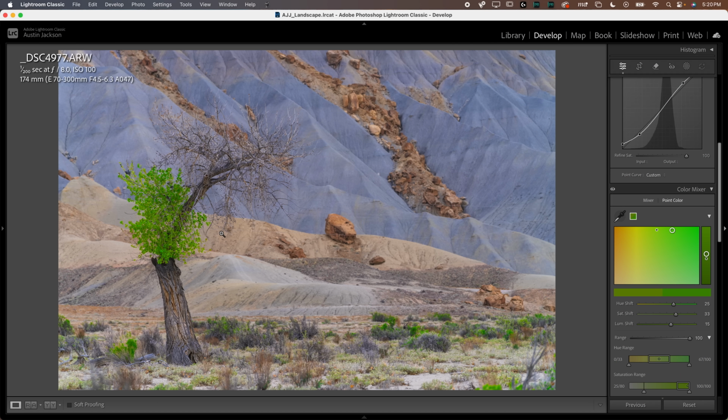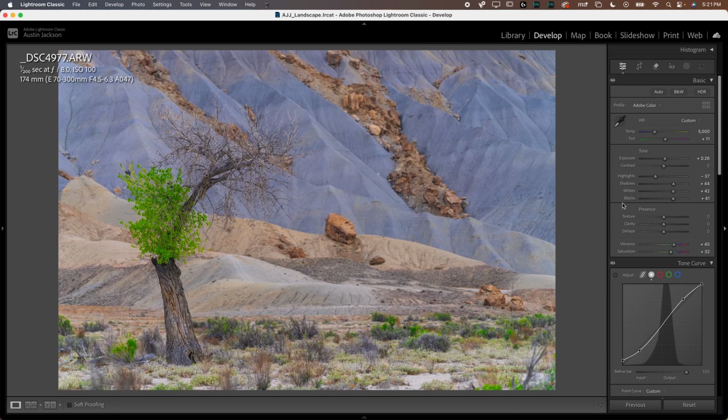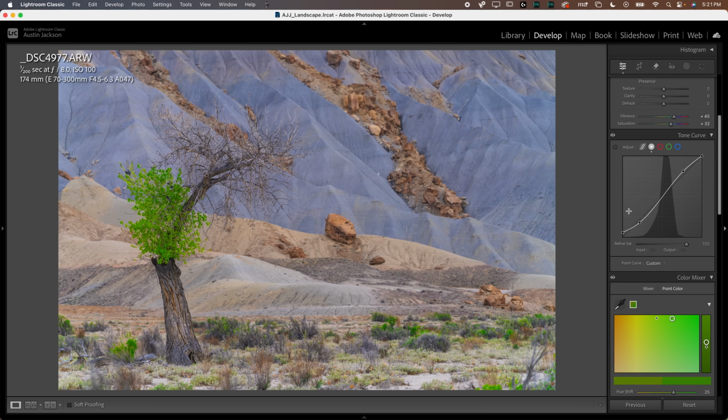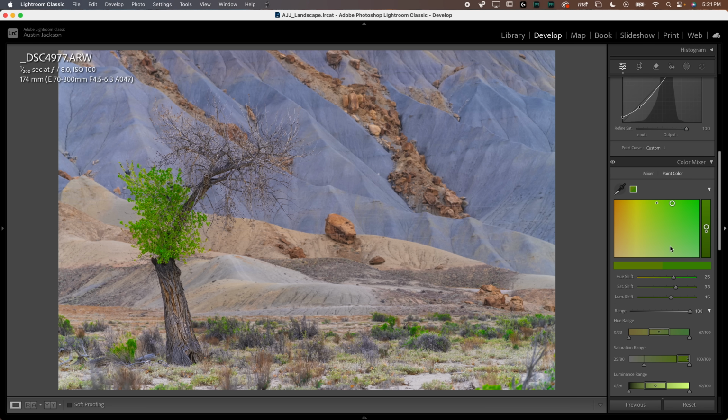This is the first image I'm working on. Now I'll show you, this is probably the most basic thing that we're going to talk about within masking, but it is something that is maybe outside the box. A lot of people don't think about doing it this way. Because most people think of the masking tools as just offering the basic sliders, when in reality, the masking tools allow you access to any slider that is offered in Lightroom. I think maybe any slider. Someone can fact check me there, but any slider that I've ever needed has been available in the masking tool.